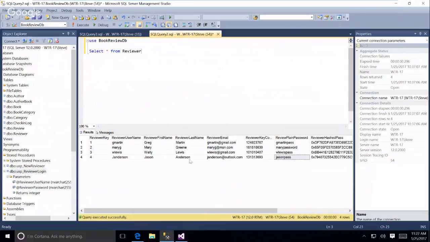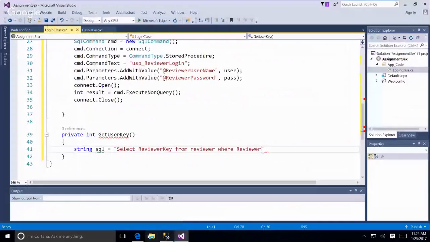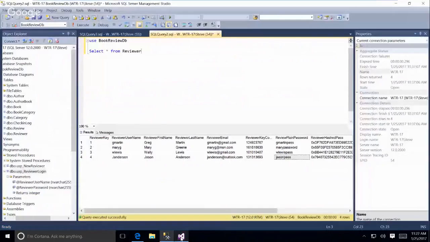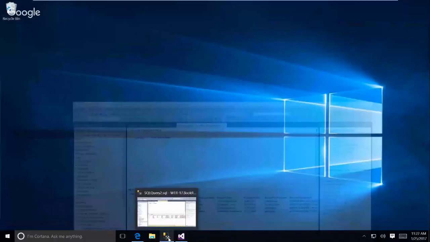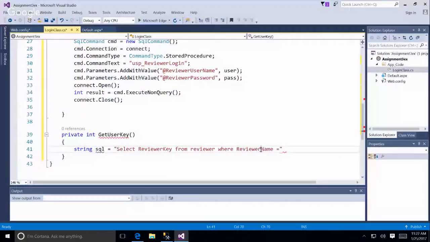But let's just do where reviewer username. And what we're going to do is create a variable here. I'm just going to say @user.